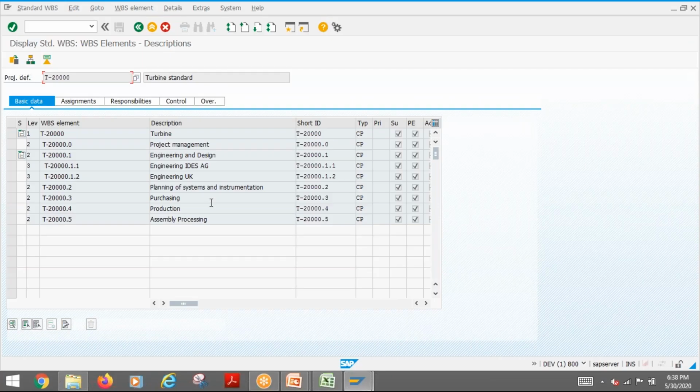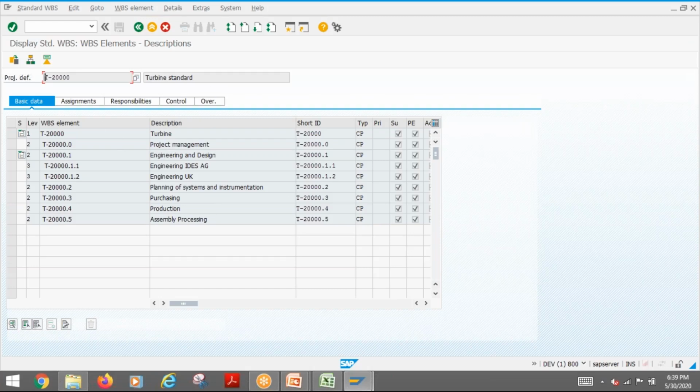Another use for this standard WBS element is that there is a functionality in PS which is called the assembly process. It's a different kind of scenario where, whenever you have, for example, repetitive kinds of projects, you create a sales order, then automatically the system creates a project. For that it also refers to a standard WBS element, because it refers to a standard network, then it goes to a standard WBS element, and that creates and copies it in the system. So that is one more objective of this standard WBS element.